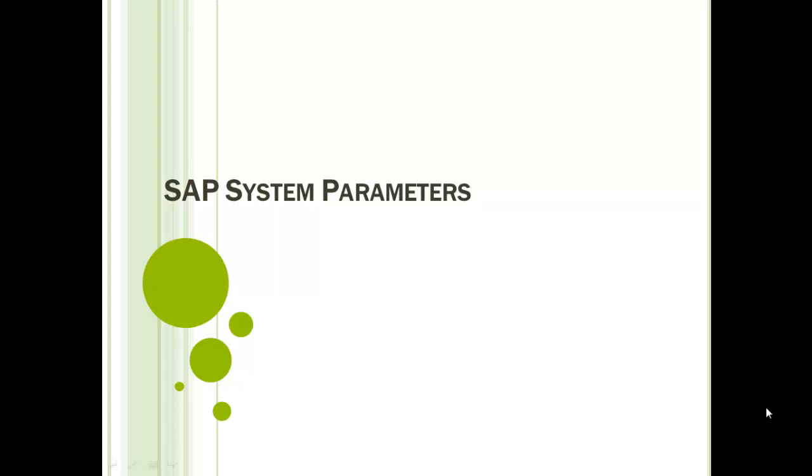By default, these parameter values are in the program code of the kernel. So whenever we change the parameter values, the kernel will react based on that.